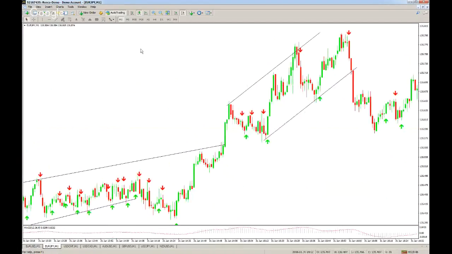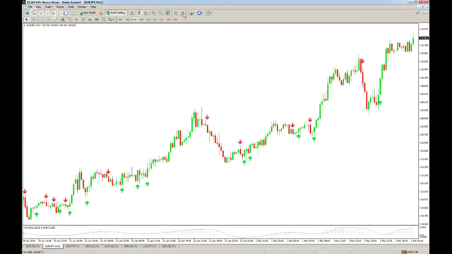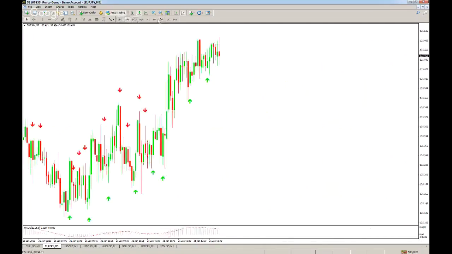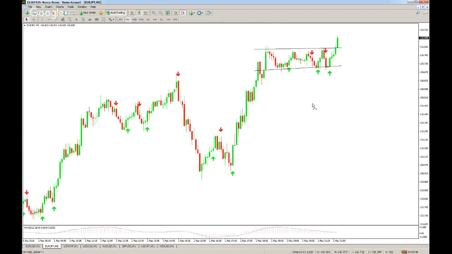Let's look at the Euro Yen. Let's clean things up and go on the 15 as well. We largely are bullish on the Euro Yen, but we are coming into a bit of consolidation. We initially had that double bottom, and then price action broke to the high side. Now we were in a wedge, or consolidated, and then broke up to the high side. Let's look at the actual 5-minute time frame, giving us a clearer picture of that.